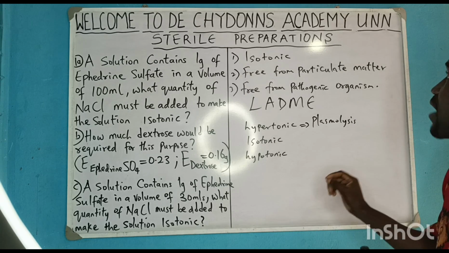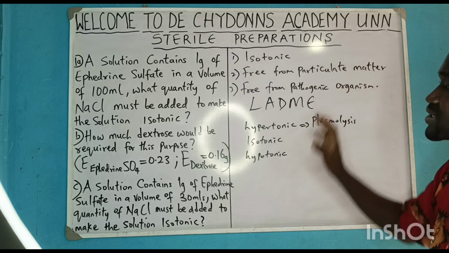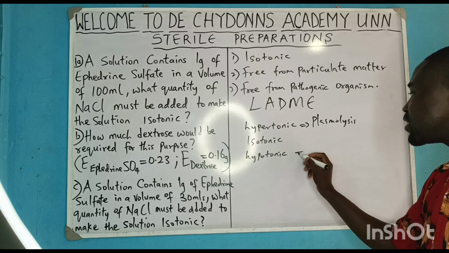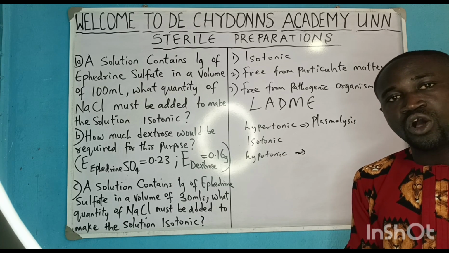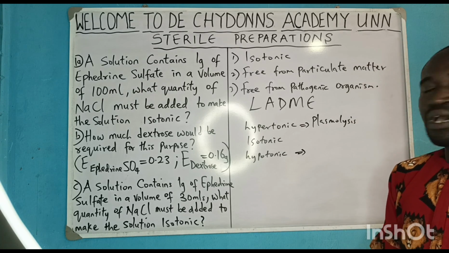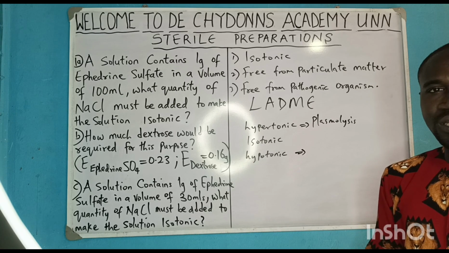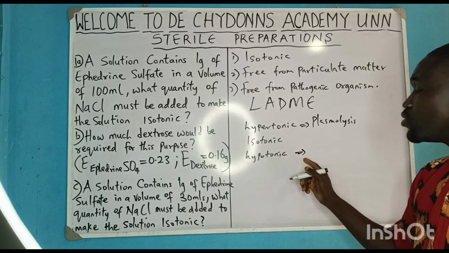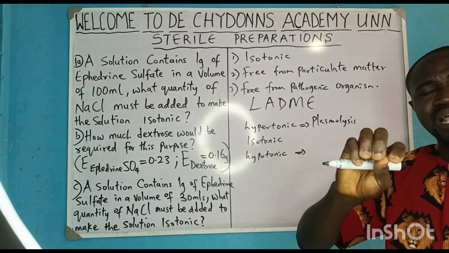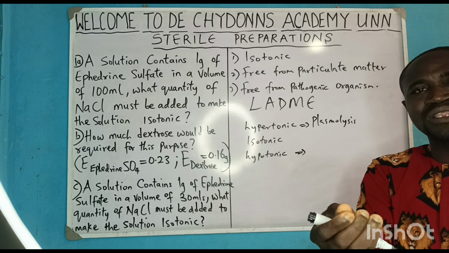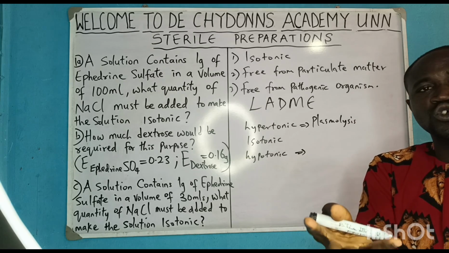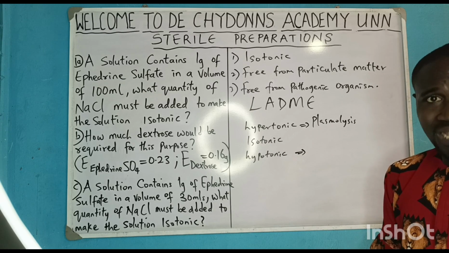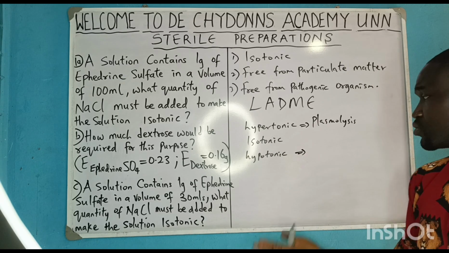It can cause blindness, so to speak. And so every sterile pharmaceutical preparation is meant to be what? Isotonic. If it is hypotonic, what will it cause? Bursting of the cell membrane of that organism. It will cause bursting of the cells. It is as if you soak something like beans inside water, it will swell up and burst. Bursting of the cell is what will take place, and that is another serious complication we can have.